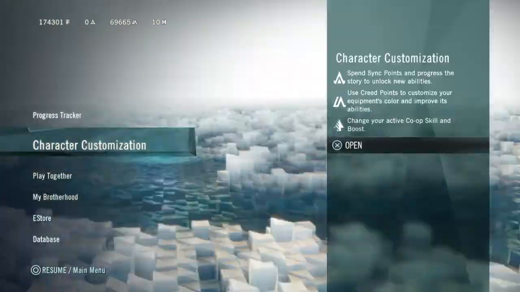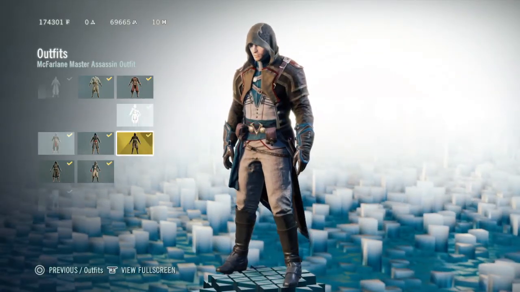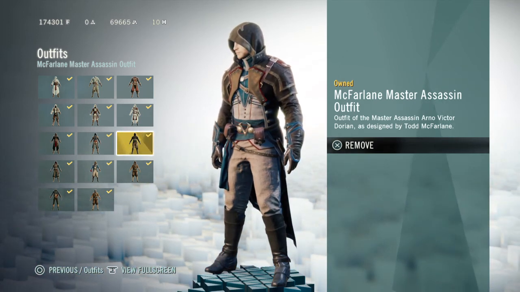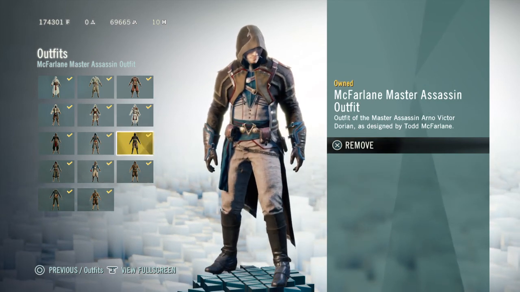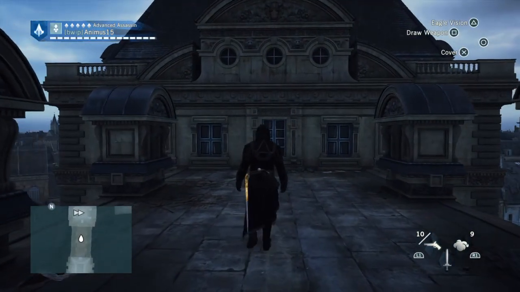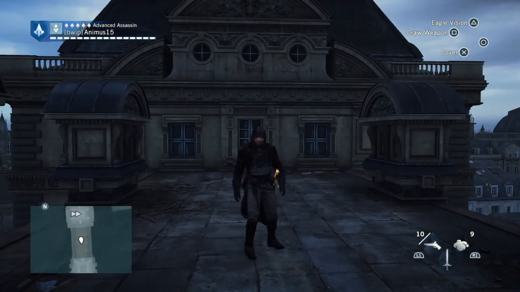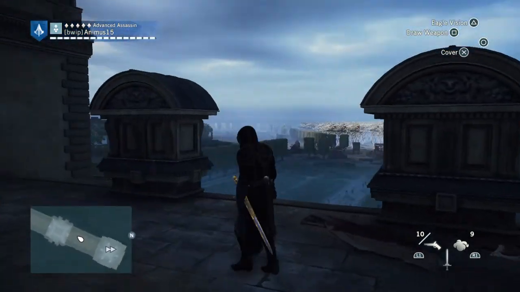This one is also Arno's Master Assassin outfit. Todd McFarlane is the creator of most of... In real life, he's the creator of McFarlane Toys, or outfits and stuff like that. So this is the outfit of Arno Victor Dorian, as designed by Todd McFarlane. This one was never put into a game. Basically, if they never had put out the Underground Pack, this is like Todd McFarlane at the office making plans, making an outfit.